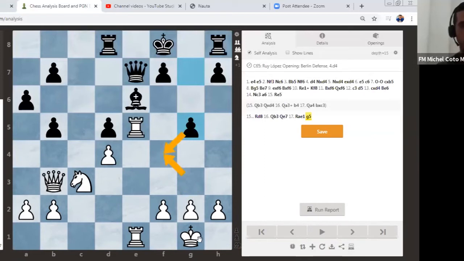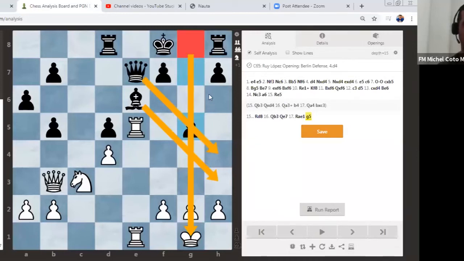And then look at your king. Your king will be as insecure as his king. This is going to be very open. He has a bishop, he has a queen, and he's going to bring the rook to g8. So that's not a very good idea. If you have to discover your own king to attack, that's probably something not very good. I mean, you can do that if you're sure your attack is going to be very, very strong. He cannot stop your attack.